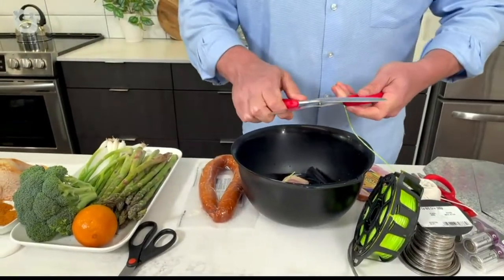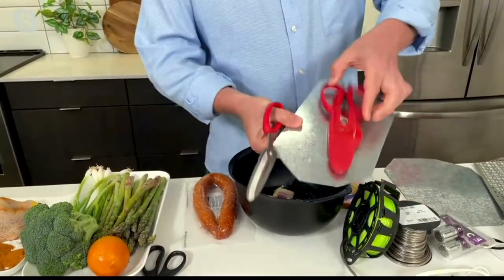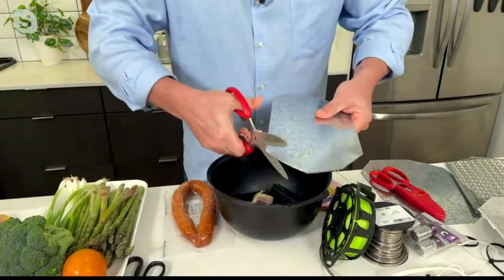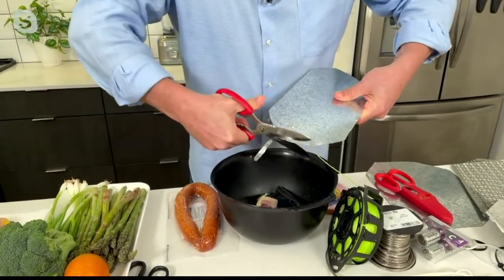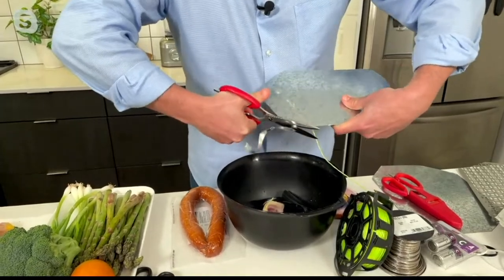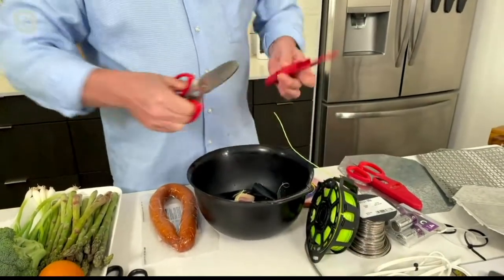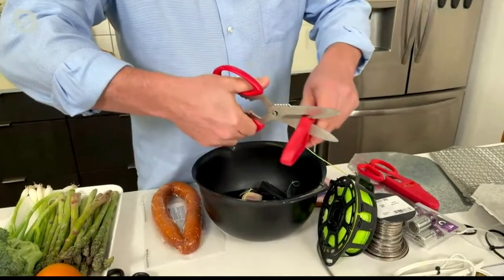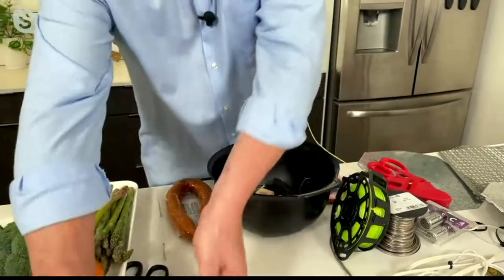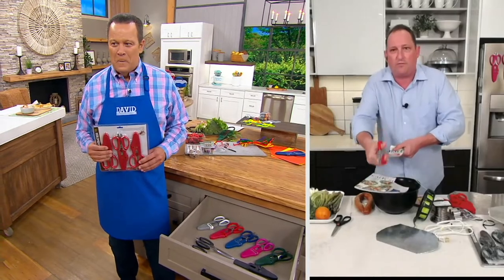You can cut through linoleum tile. And just so you know — this is steel, not aluminum, it's magnetic steel. Because of the thickness of the gauge, he can cut into that steel and cut all the way around. You may never have to cut steel, but they handle sheet metal. And there's a ceramic sharpener built in — if you've ever tried to sharpen shears with a knife sharpener, it's next to impossible at the wrong angle. Now you can take a magazine and push right through it, razor sharp.